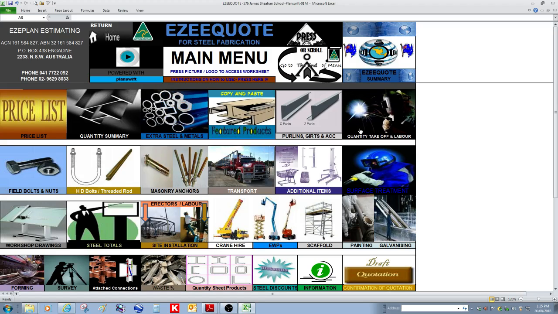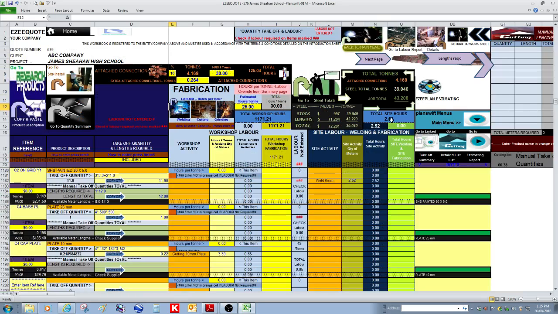In preparing a quote, the first one we're going to look at is the quantity and takeoff. Here, it's quite a complex looking spreadsheet, but just as an explanation, this area has a series of spreadsheets that you need to look at frequently, so the shortcuts are there.